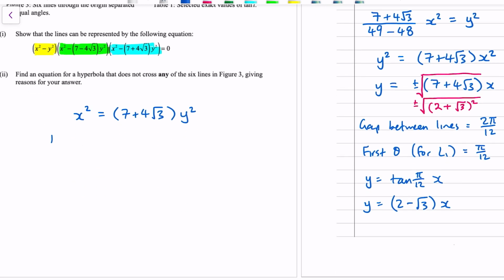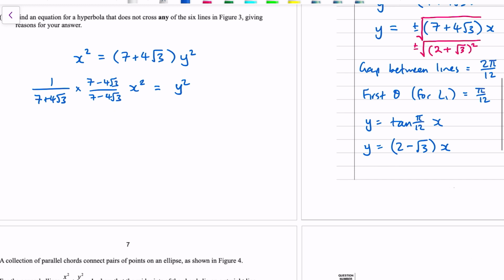Do the same thing with that down there. Actually, I don't think we need to do that because we now know it's got a square root form, but it's times by conjugate, top and bottom. Okay, the bottom's going to come out to be 1 again, and the top is 7 minus 4 root 3 times x squared, or y is equal to plus or minus the square root. Remember the square root this time makes it a little bit easier.